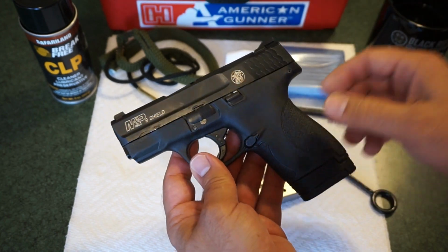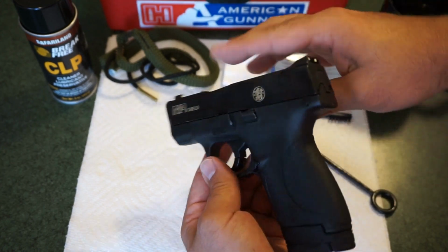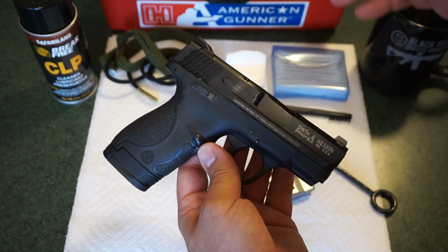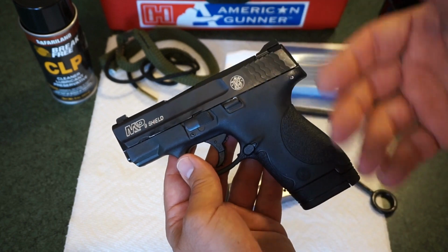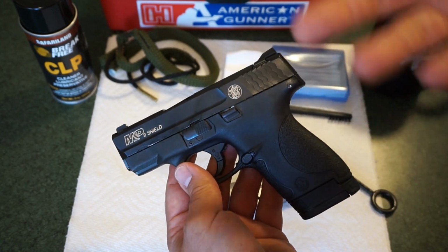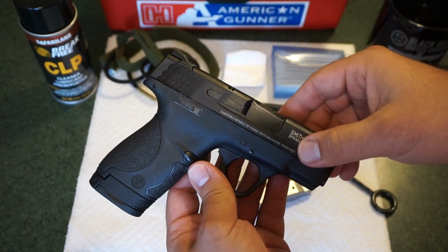Again, I know there's a lot of cleaning videos already out there for this, and I'm a little bit late to the game doing a cleaning video for this pistol, but these are really starting to show up at a low price on the market now, and so there's a lot of people picking them up, and maybe it's your first Shield. If you're a fan of the channel and you like the style of cleaning videos that I do, this video will be very helpful for you.